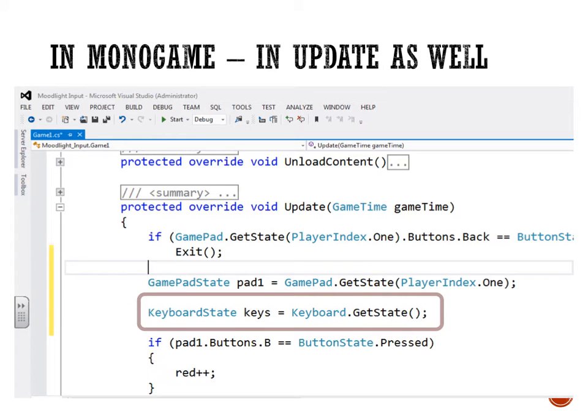Alright, if you look on the screen now, what you'll see is an example of what this line of code looks like when put into MonoGame. Remember, you can name this object whatever you want, but you'll see that I'm saving the settings of the keyboard into that keyboard state object. And notice again that this is in the update section, so it is constantly updating and changing.